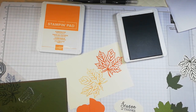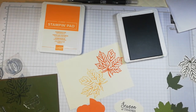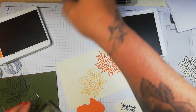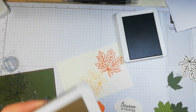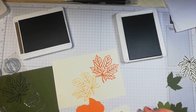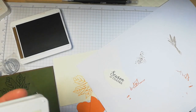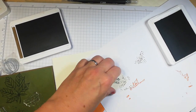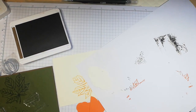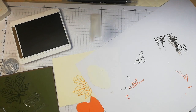Now I want to use also this little stamp — I don't know what it is, it's just little dots, like little seeds or something. I think I'll add a tiny bit of soft suede so it pops with the soft suede card base. Let me ink that up. Oops — I just sat my ink on my other ink. I've got it covered in ink. I'm going to have to start again. What an eejit! That's a sign that you've got too much on your desk. Not going well today, my crafting. I'm just using my stamping spritz and wiping that off.